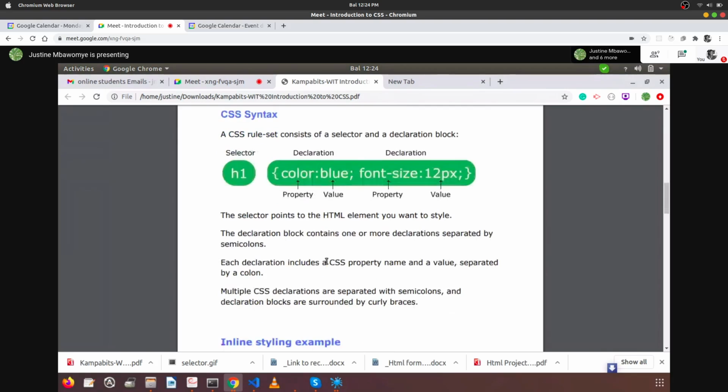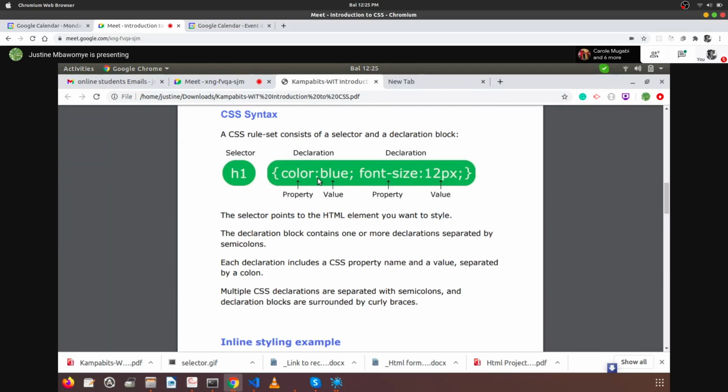Here, they're basically explaining what this does, just like I've been doing. The selector points to the HTML element you want to style. This time, the selector is the H1. Then the declaration block contains one or more declarations separated by semicolons. So actually, let me emphasize this because it's very, very important when it comes to CSS.